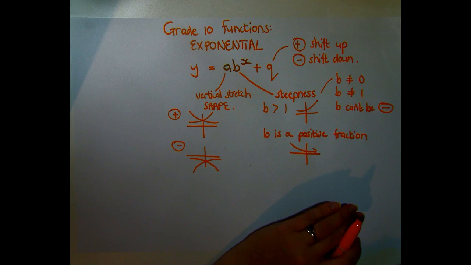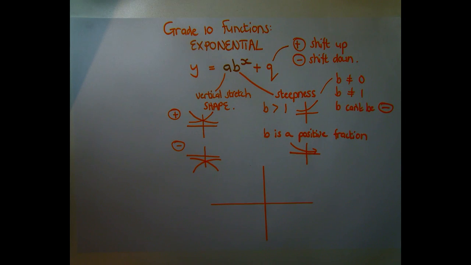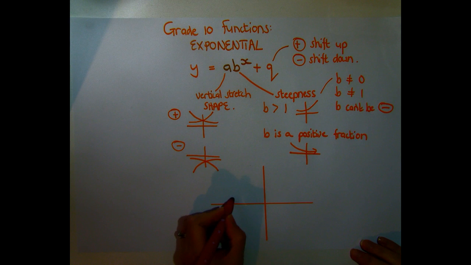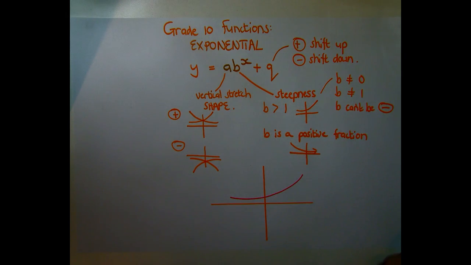A graph where the q value is 0, or in other words there is no q value, is going to look more or less like this, if b is a number bigger than 0. But let's add on a q value and see what happens. We're going to end up with an asymptote. So here, you can see what's happening. This approaches the x-axis, the line y equals 0, and that's an asymptote here.